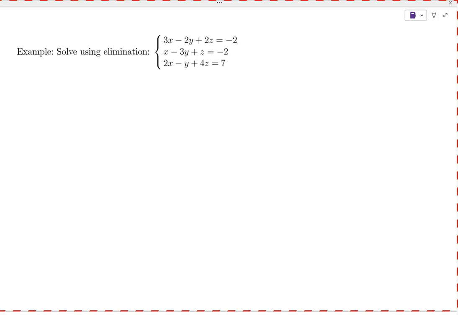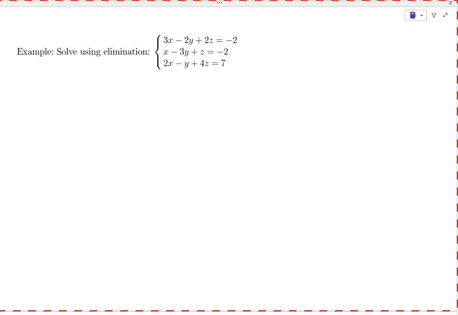Remember, the process is very repetitive. Single x up in the left-hand corner, get zeros below it. Single y in that middle position, 0 below it, and then try to get a single z at the end, right? That's the goal. Now remember, we can always do one of those three elementary operations, right? You can multiply by a non-zero constant, you can swap equations, or you can do the funky one that we've been doing in the last few examples, right? Multiply by a constant, add to a second equation, and replace the second equation.